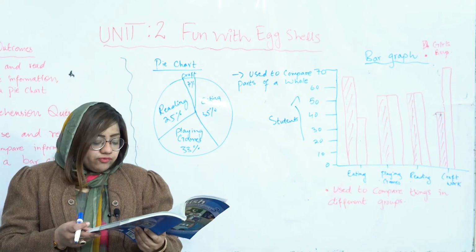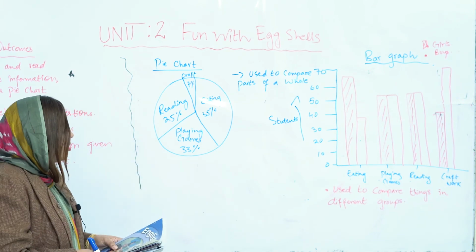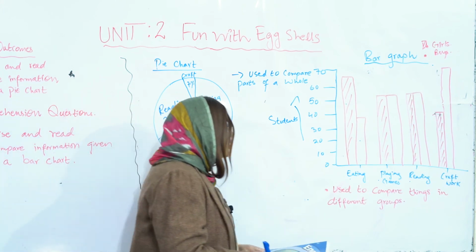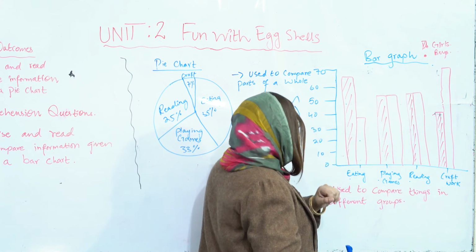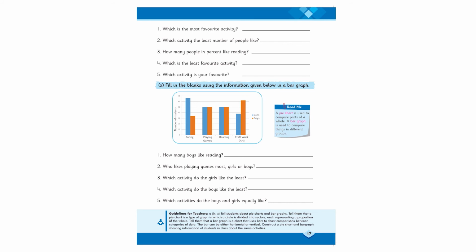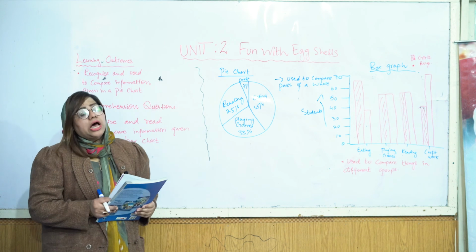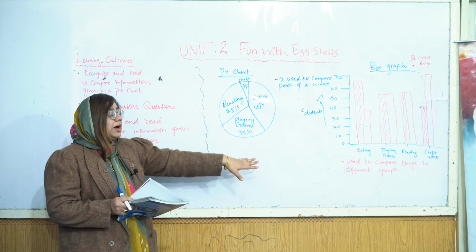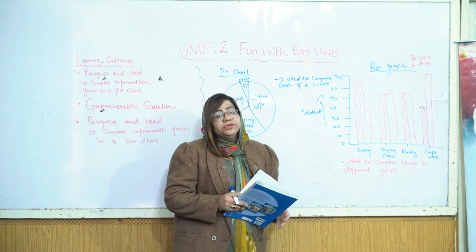Okay. Now move on. Which activities do the boys and girls equally like? Now move on to the graph again. Which activities do both like? That is playing games, both boys and girls. You may need to write reading and playing games. They both have the same equal number of likings in doing these activities. So now students, are you able to read the bar graph? I hope so. I hope this lesson will be useful for you.